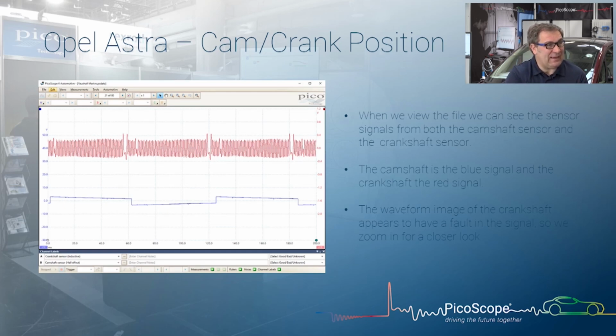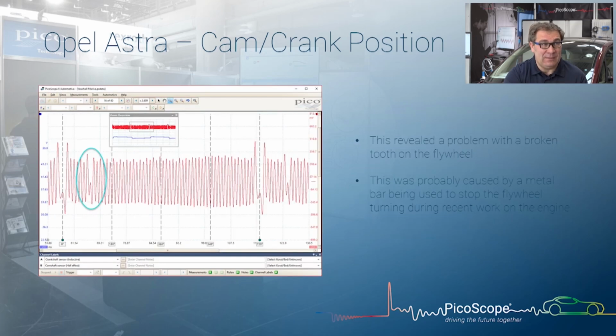If we look here, in our crankshaft signal, we expect there to be a gap. There is a natural gap, as you'll all be aware, in the flywheel, like a missing tooth, and that is how the crankshaft sensor understands where the timing is. That's a really bog standard crankshaft signal. Once you get used to the fact that each one of these other little raises is a tooth on the flywheel, it's very quick and easy to diagnose the problem, because look, we've got an extra gap within every revolution on the flywheel.